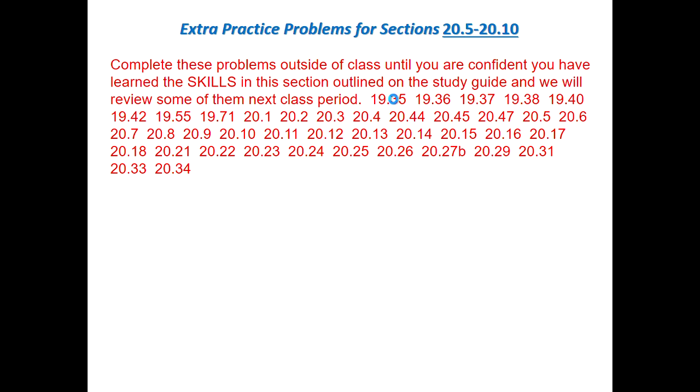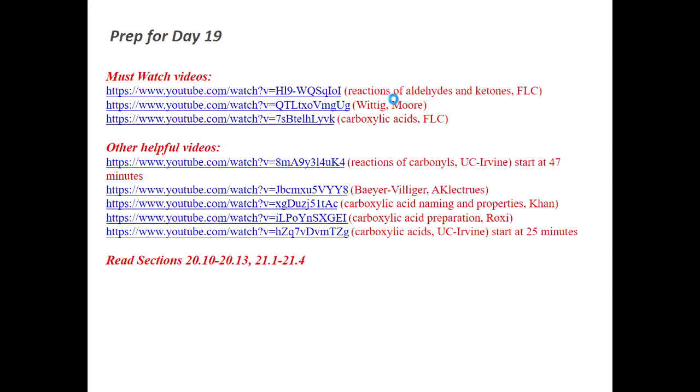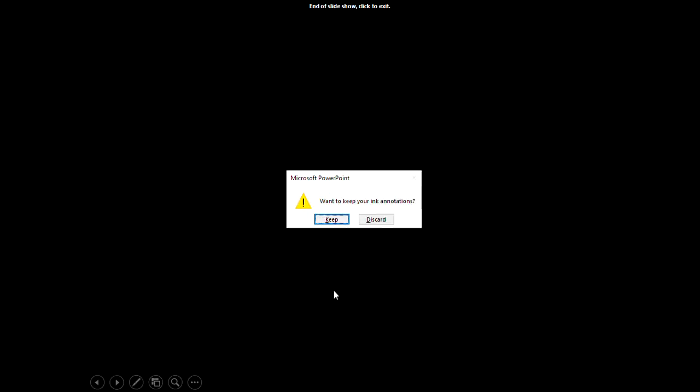Lots of excellent practice there for you to work through. Let me know if you have any questions about these bullet points. Next time, we are going to look at a few more reactions of aldehydes and ketones, including a really cool one called the Wittig reaction. And then we're going to start getting into chapter 21, which is about carboxylic acids. So that's going to be on Wednesday. Make sure you're prepared for that, and you answer the quiz questions for Wednesday as well. So let me know if anyone has any questions right now.